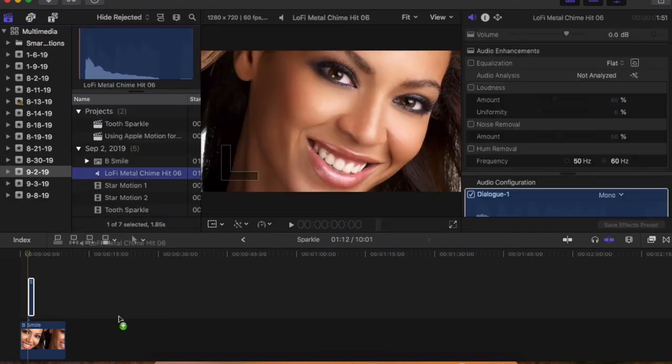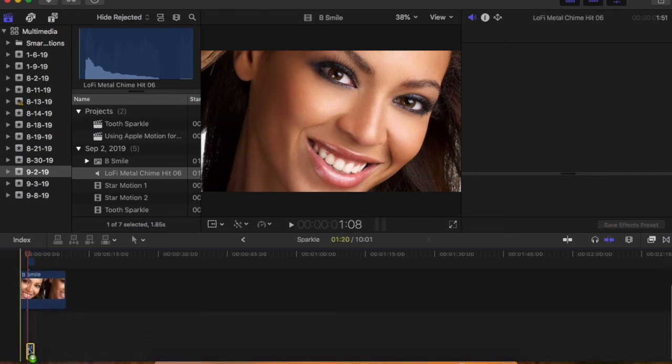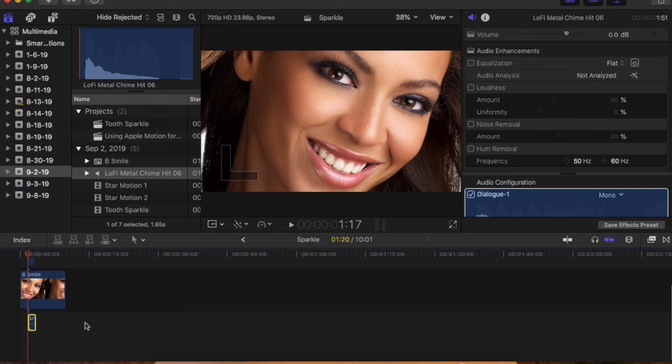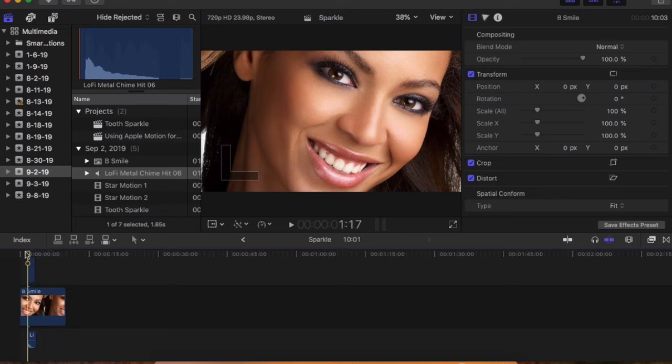So I'm going to take this lo-fi chime, I'm going to put it right here below the image. Our audio is always at the bottom. And let's see how this looks. And that's it.